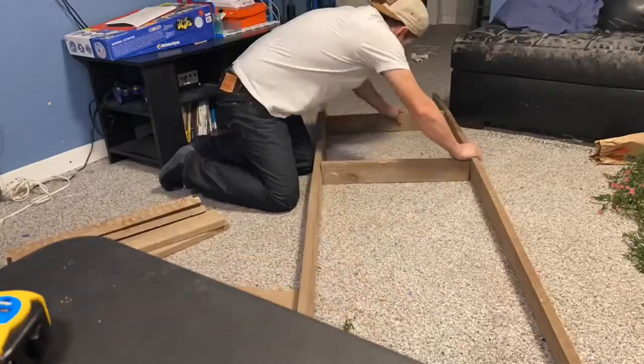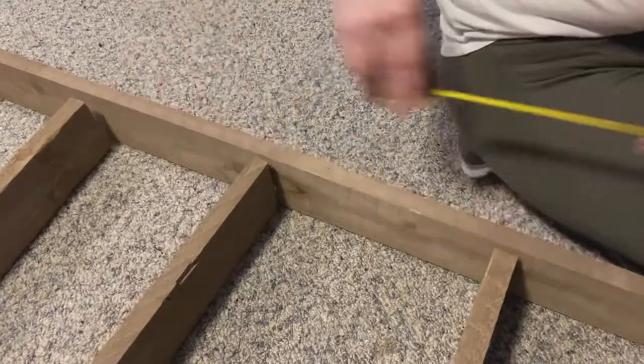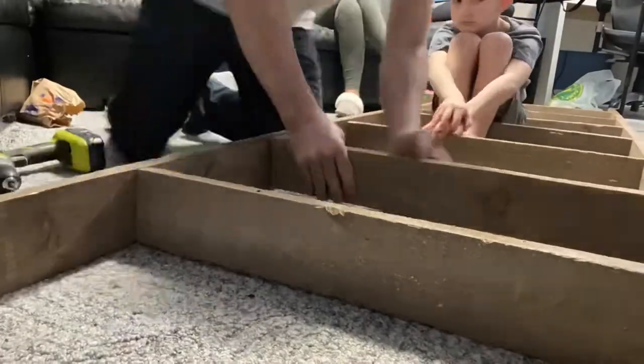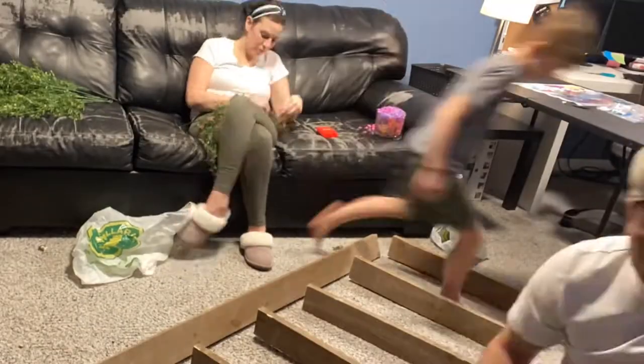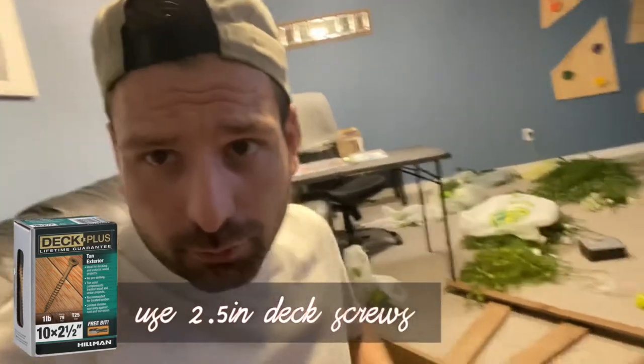So then I lined the boards up on the floor, and then I put a crossboard in every 12 inches, 7 boards, and then I screwed them in while my wife picked the flowers off. It was perfect. Actually, it was almost perfect. Check it out. So I tried using the shorter screw, didn't work, so you're gonna need to use a longer deck screw to get into them.